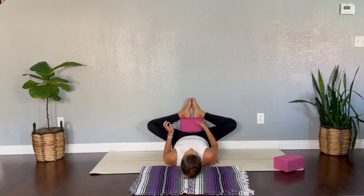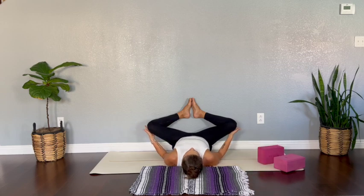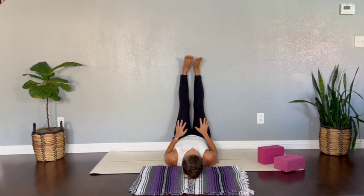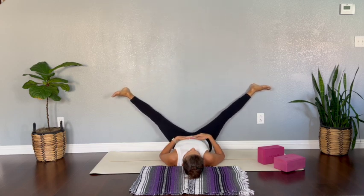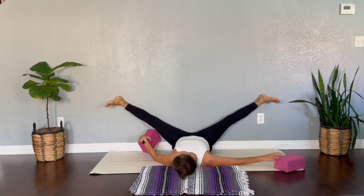And removing your props and supporting, bringing the knees in towards one another as you begin to slide the legs up your wall. And then just wiggle the legs out again. Good. And now coming into a wide-legged pose. So just slide the legs out, let them glide right down your wall. And bringing in your blocks here.